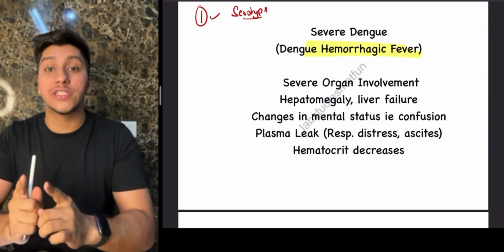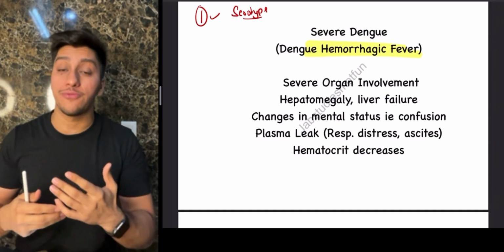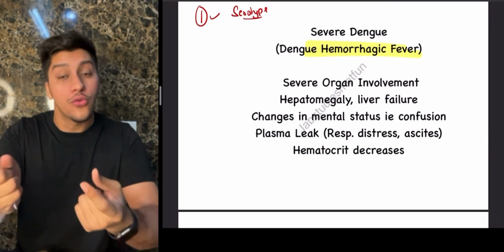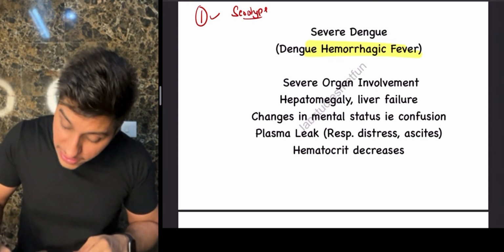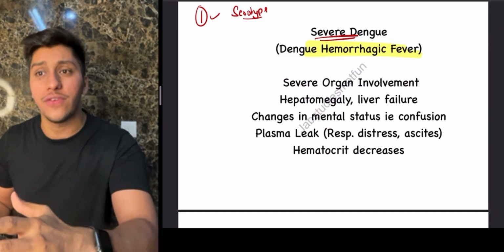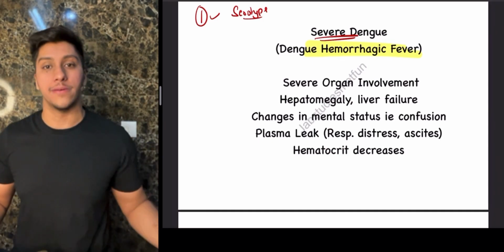It is more dangerous and much more severe because now the body has to fight against two serotypes. Already one was very dangerous, and then you have another one to fight now. That is why this is known as severe dengue, an emergency condition. It is also known as dengue hemorrhagic fever because the amount of bleeding is insane.